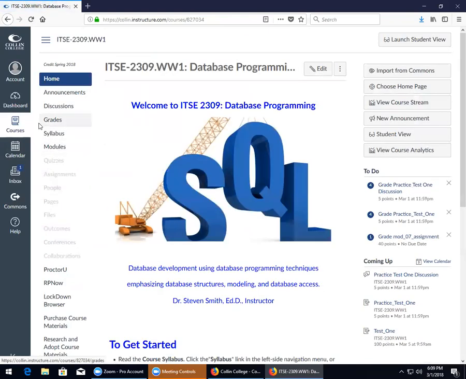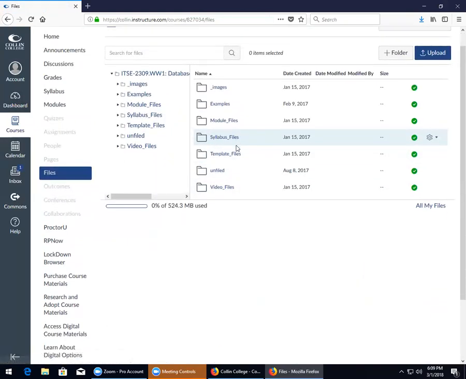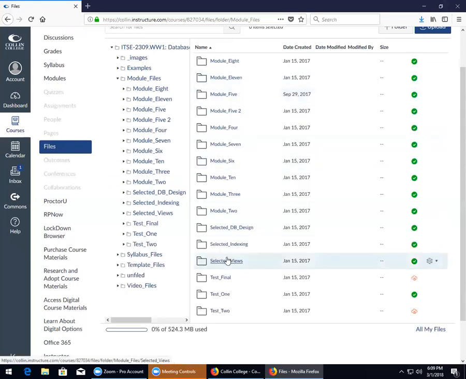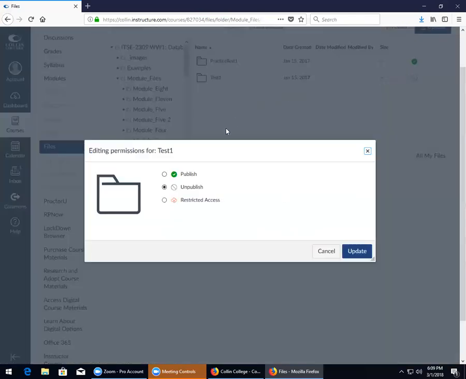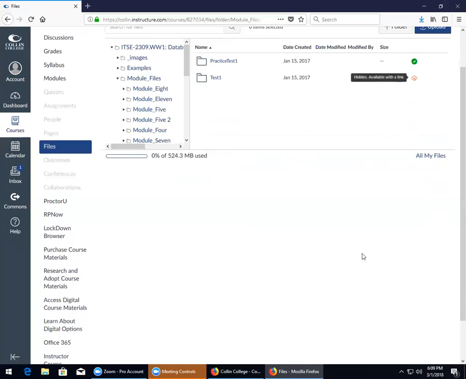And in just a minute, we will have these fixed. Those of you who are following along know that I'm going to test one and that I have an unpublished module here. When I publish it, I'm going to go to available with links. So that should fix that problem because you have a link.